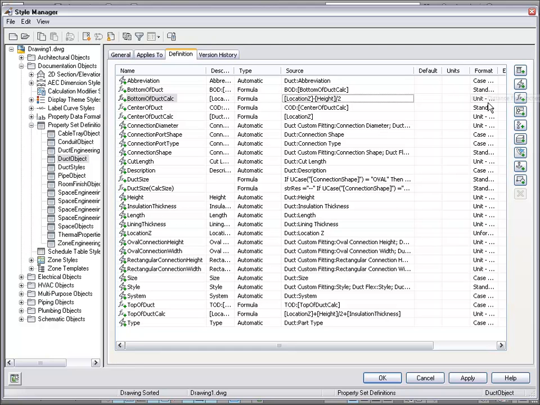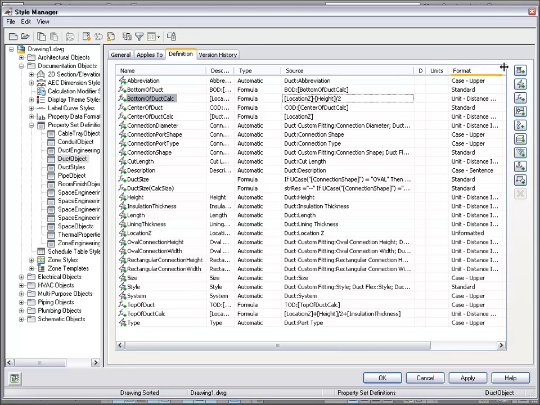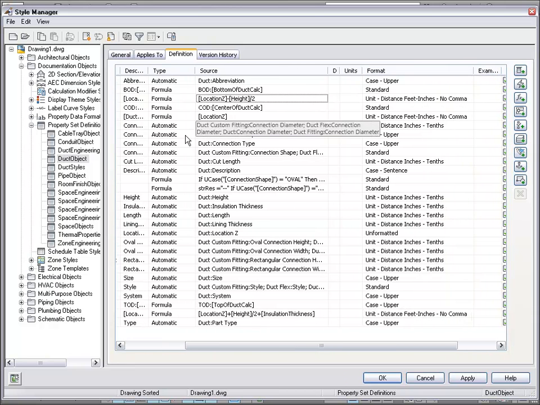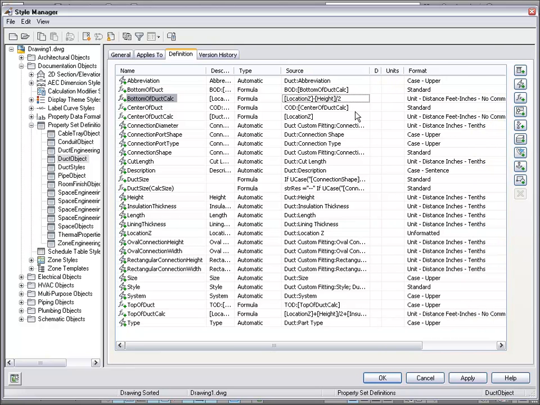So over here, the format of our property for the calculation itself. The bottom of duct calculation is exporting the calculated value as unit distance feet inches, no commas.